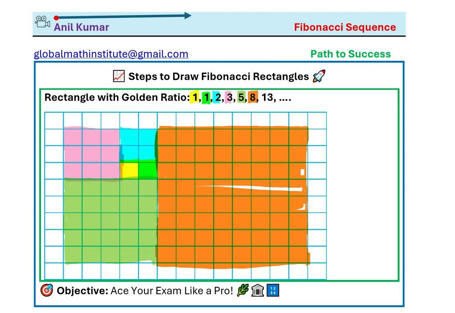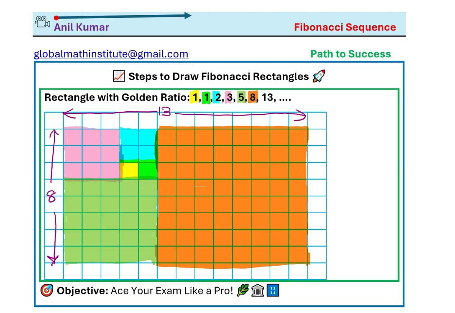So you see, we have colored this one and we have a square. Perfect. So now you see, when we add this 8 by 8 square, what do we get? We get a rectangle whose dimensions are, on this side we have 13 units. Do you see this? 8 and 5, right? And on the other side we have 8 units. Make sense? So we have formed a very beautiful rectangle which is 8 by 13.